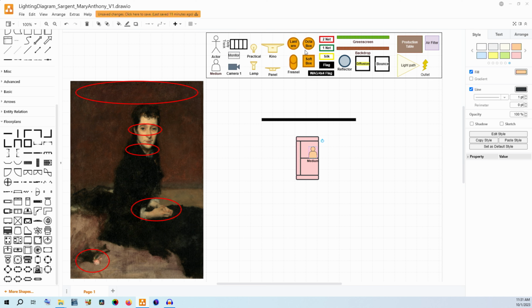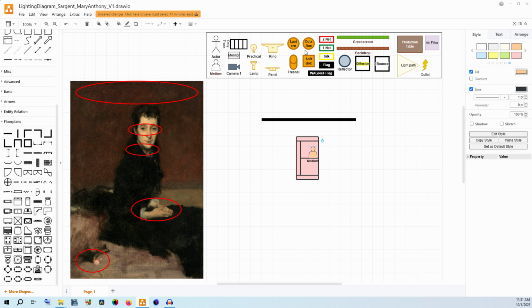I'm going to start by going like this and coming from the side. Now obviously the light path wouldn't travel through the wall, but where it would stop right behind her, if our field of view is kind of from right here to right here, all of that would be lit. So what kind of light setup would I necessarily be using for that? I think that you could easily use a relatively large piece of diffusion. I would shoot for a 6x6 if I could. If you could only get away with something smaller, definitely could make it work with like a 4x4. So that's what we have right there, lighting the back wall.